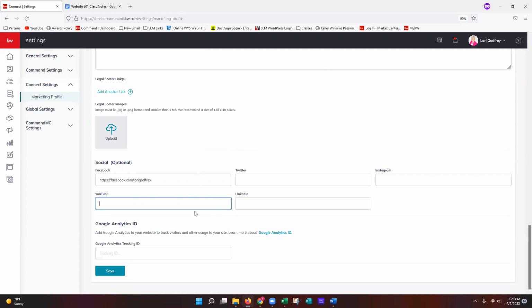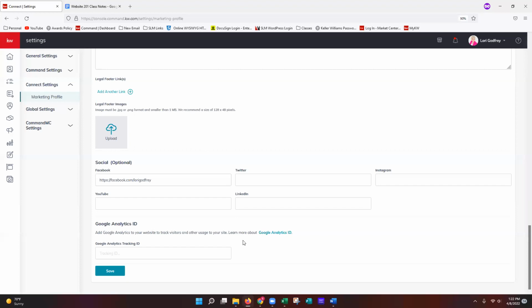Last but not least, we have Google Analytics. If you haven't set Google Analytics up yet, again, don't panic. There is a tip video in the notes that I shared with you guys. They're also going to be hyperlinked under the recording if you guys need them later. But this is essentially a way for you guys to track the traffic of your website. Google Analytics is set up through a Gmail email, so you will need access to a Gmail email. Your KW email is a Gmail email, so that will work as well.